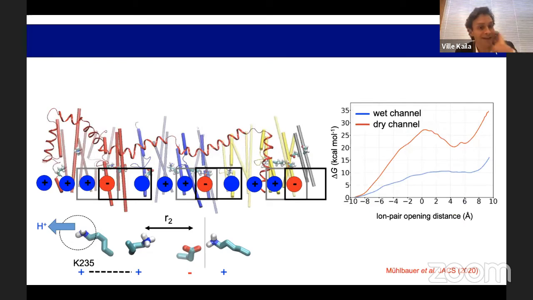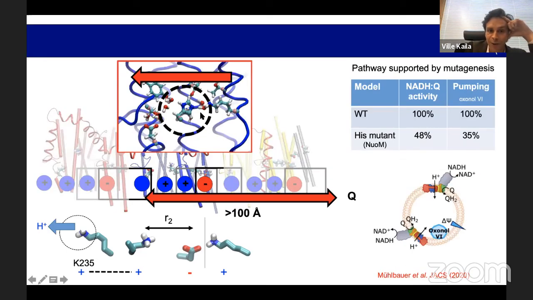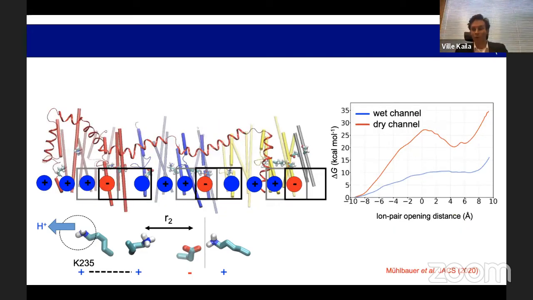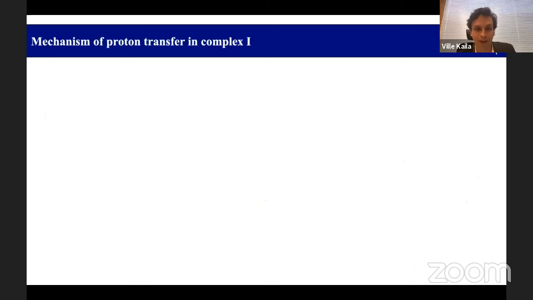What also fascinates me really in this system, and I think it's general for many other systems, is that, of course, the water molecules are key for transferring the proton. Without them, you would have too long gaps to have an effective proton transfer barrier. But water molecules are also key in causing the proper dissociation dynamics of this ion pair. So only when the channel is in a wet state can you open up this ion pair with some reasonable energetics, while you have a very high barrier in the dry state of the channel, which I think makes sense also from an electrostatic perspective.